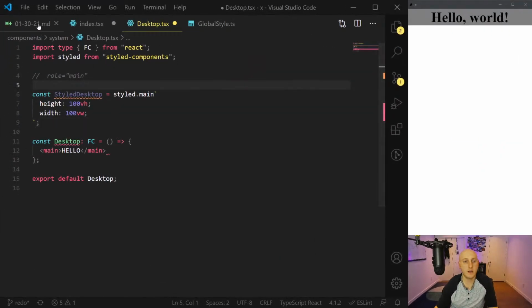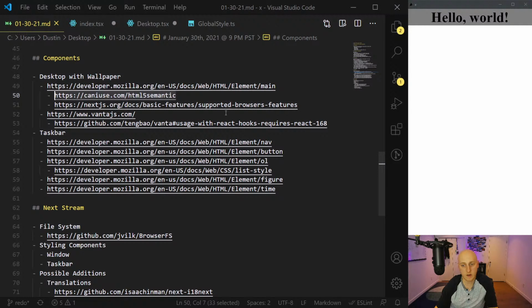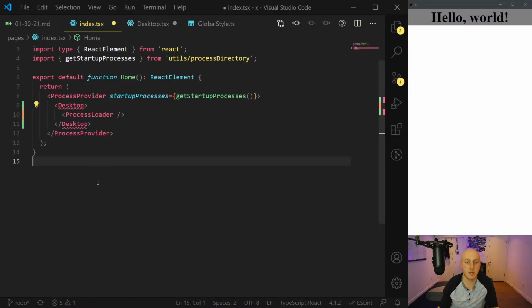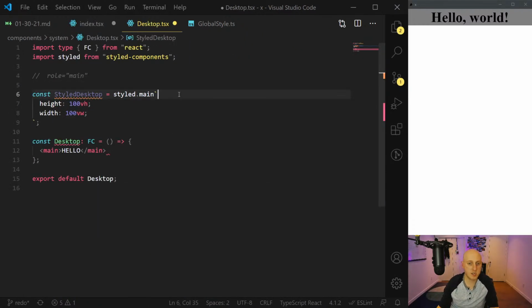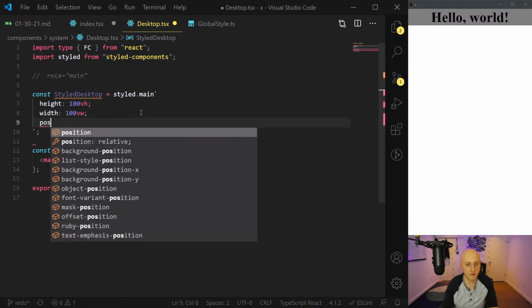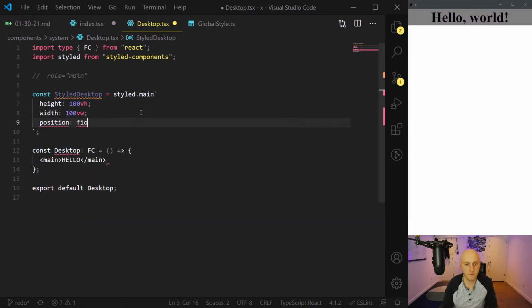And is that what I had a link for? I had a link to something to talk about it. Yeah, not about position, but position fixed is essentially what we want. It kind of separates it from all the other elements so that it can be put anywhere. I think it's different from position absolute in a couple of ways that I'm not going to get into today, but position fixed is what I want, I believe. So we're going to set it in place.